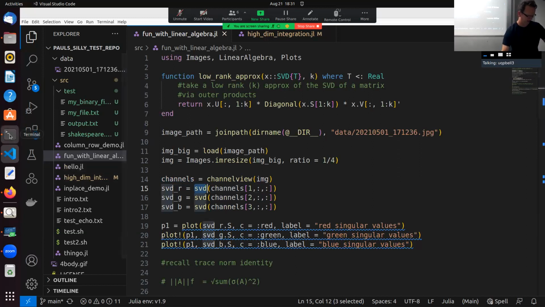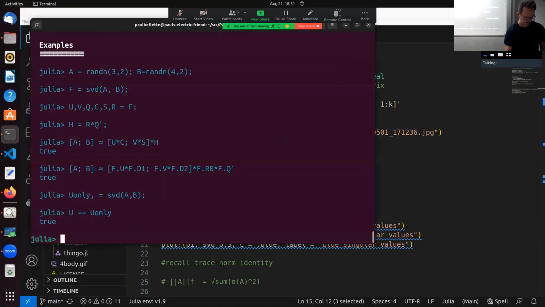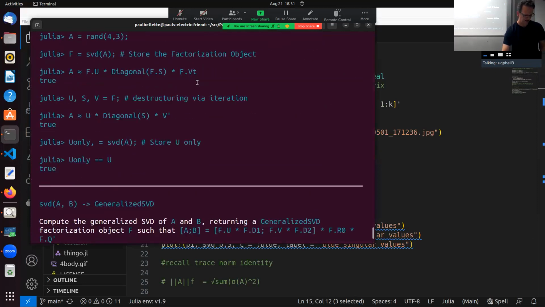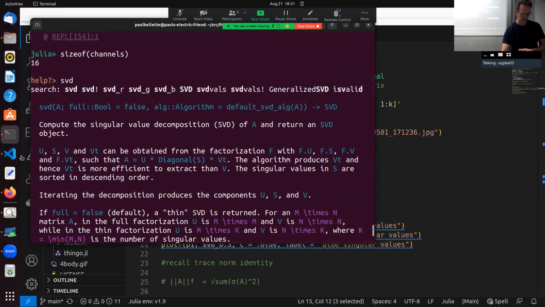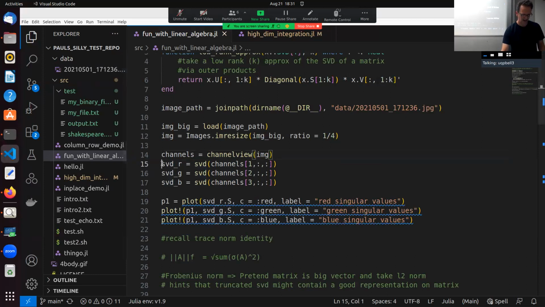What SVD does is break the matrix into three matrices: a U, an S, and a V. It should really be U, S, V, and D, but they always call it USV. So these are orthonormal matrices, and this is a matrix of diagonal values, which are kind of like the square roots of eigenvalues. You can think of them that way. This is a really useful decomposition if you use it as an approximation scheme. So I'm going to do the SVD on each of these channels.